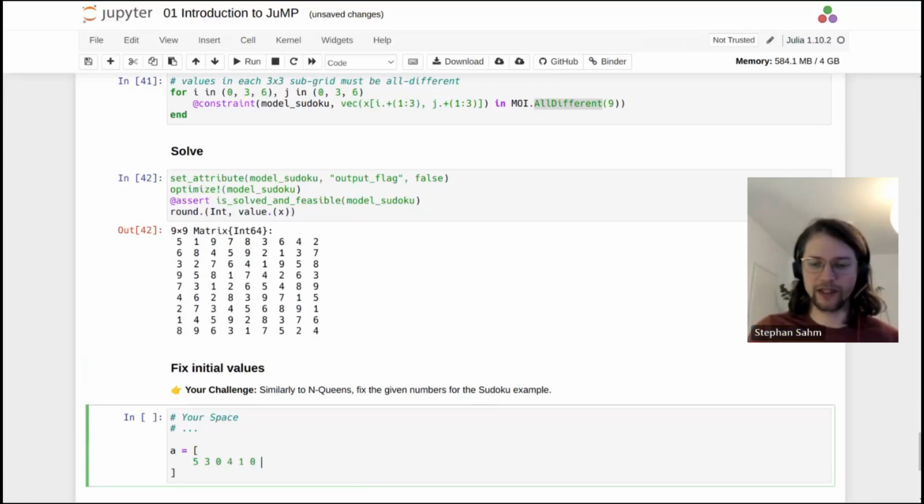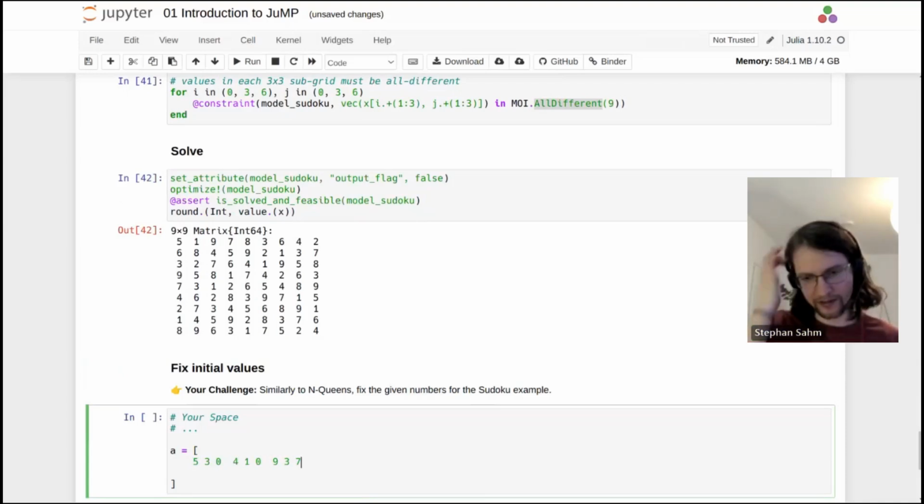And of course I can't remember the numbers. I'm just pretending that I can. And you can even make an extra space if you like, and build your Sudoku just as a matrix. Then you go through it and you fix all your values like you specified it, and then you should be able to solve your Sudoku.